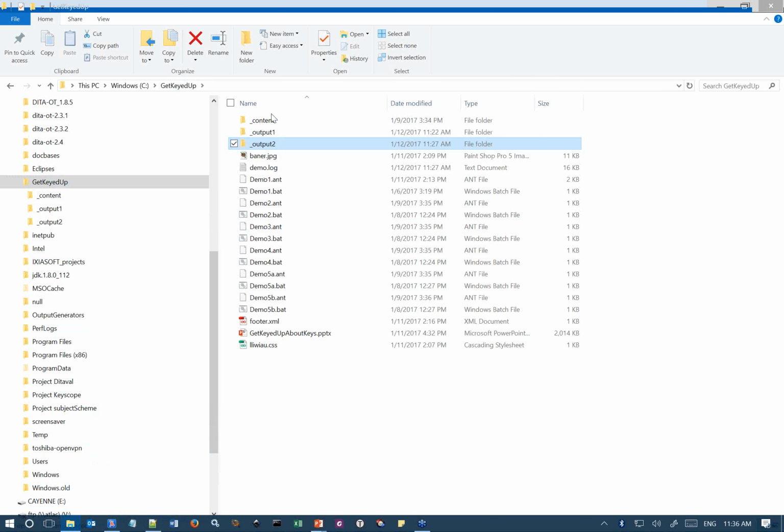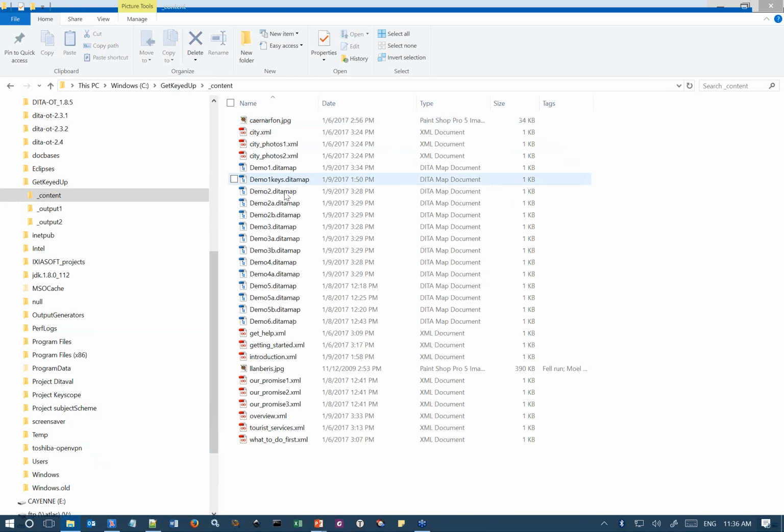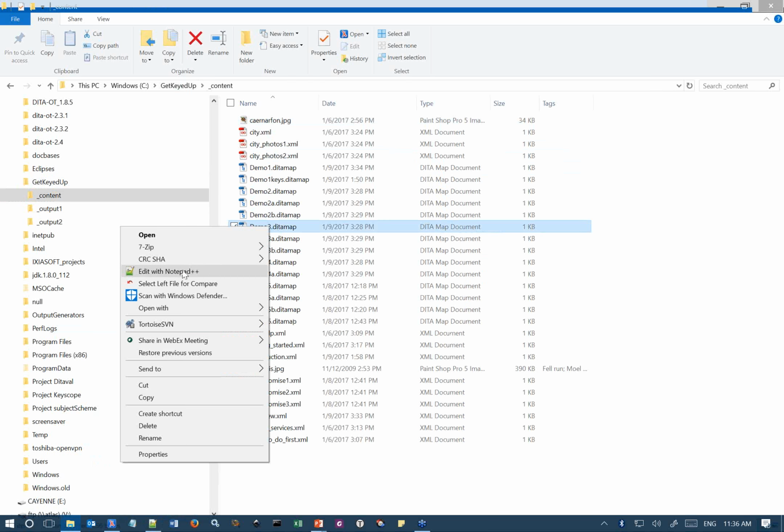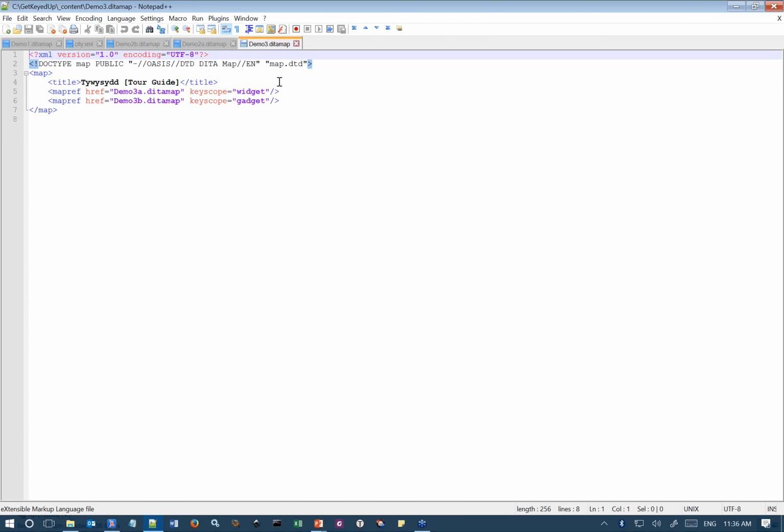Demo 3 is very similar to Demo 2. I again have the root map, which references 2 submaps. But now notice that each of these map refs has a key scope on it. The first map ref is going to be a key space widget, and the second map is going to be a key space gadget.